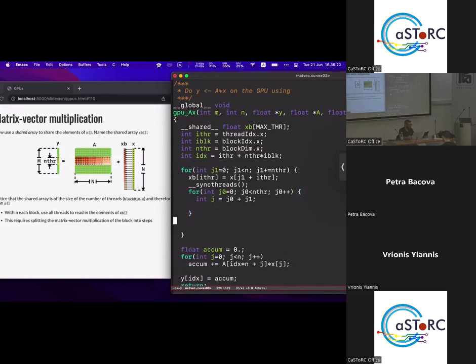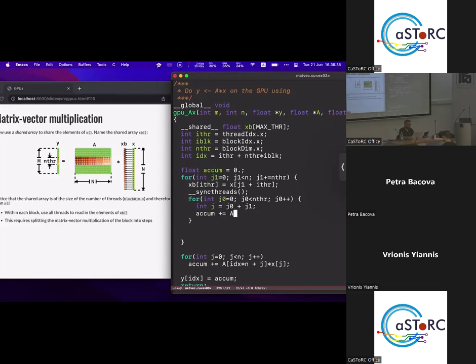Okay, all that's left to do is to accumulate the row, which is IDX times n, like before, plus J. And now you don't have X anymore, but you have XB, which you're reading from.